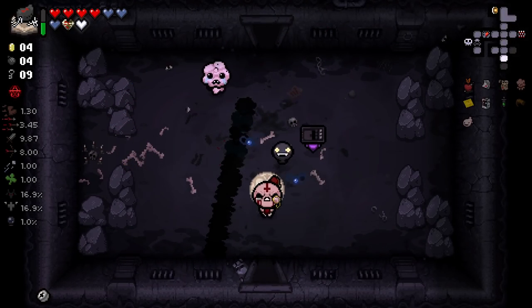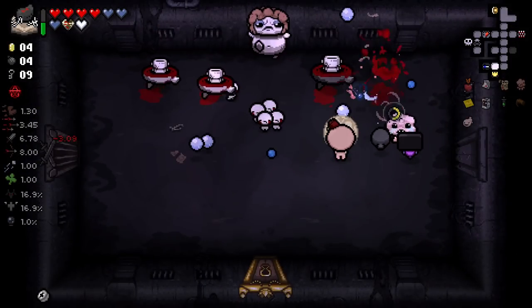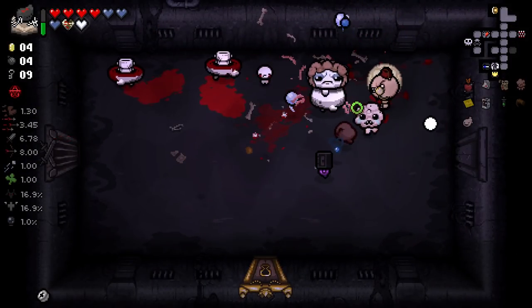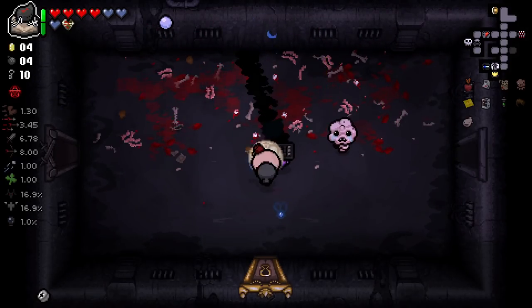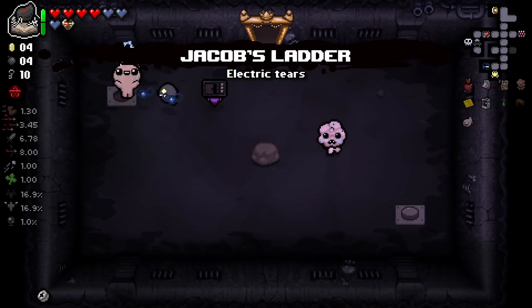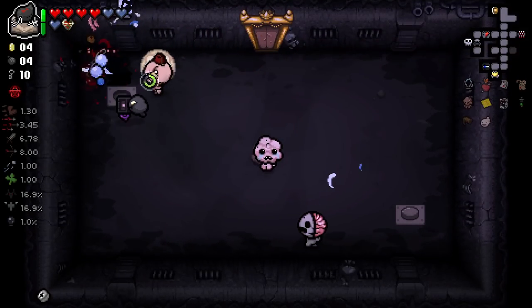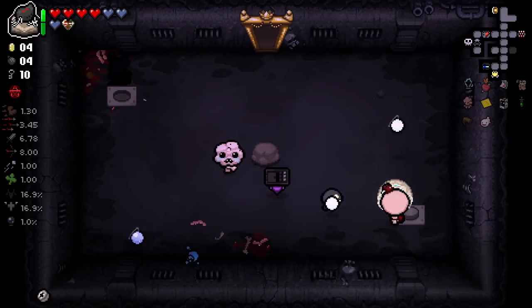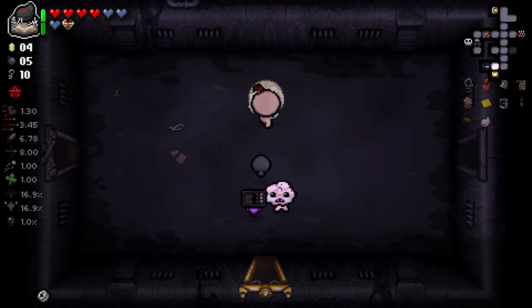Got you. Gives us +3 damage as well. I didn't realize it'd be quite that much. That's another key. Obviously not related to the card, but still good. Oh no, I lost my Immortal Heart because there was creep on the floor that I didn't see. Jacob's Ladder! That is an item that I have not seen in a while. It's been a hot minute since I've had this. Yeah, it really has. It's been a very long time.